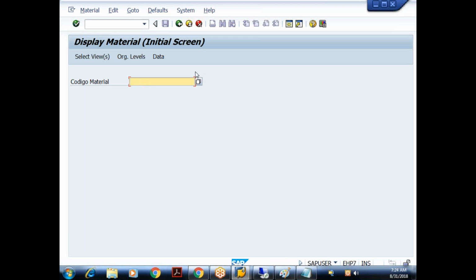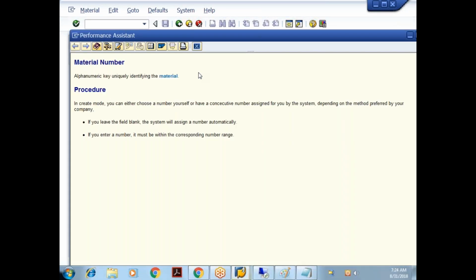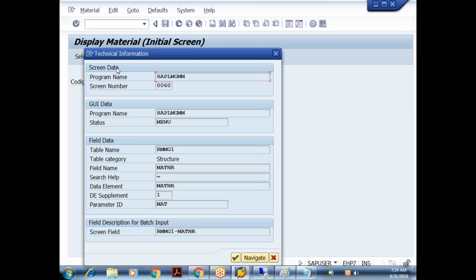It gives me some F1 help. In this F1 help, there is a button, technical information. If I click on technical information, there is something called parameter ID. What is the ID it is showing? MAT, it seems.